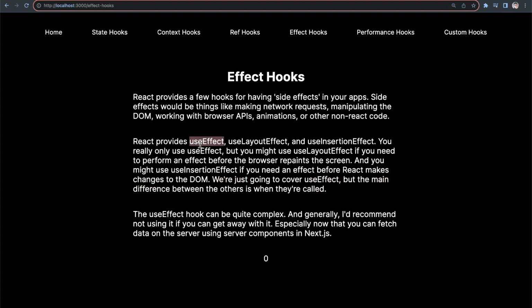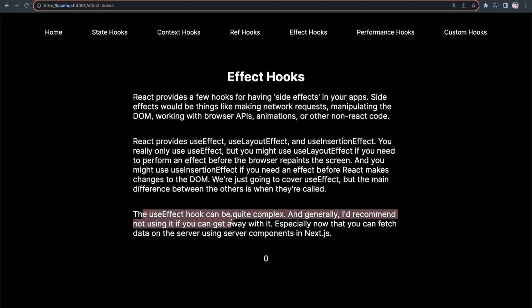So useEffect is initially called when your component first mounts, but useLayoutEffect is called before the browser repaints the screen, so a little bit before useEffect. And then useInsertionEffect is called before React makes changes to the DOM. All right, so there are three different layers of when these are initially called. For the most part, you can default to using useEffect, but if you find that you need to perform some action before useEffect is called, then you can look into using useLayoutEffect or useInsertionEffect.